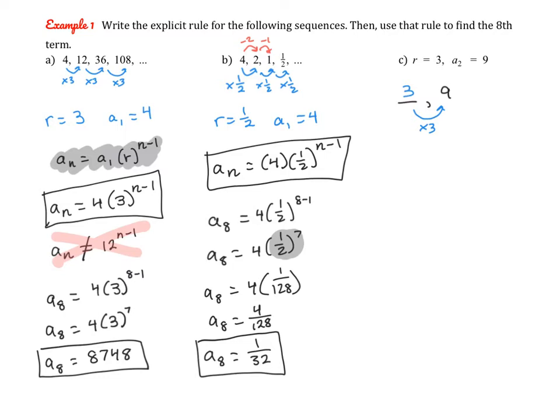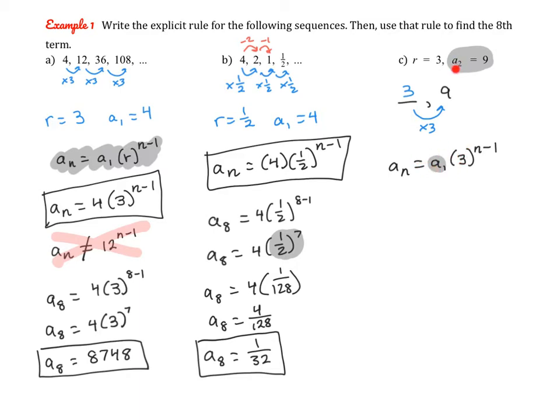However, there's a different way you can also find it, because what if we weren't given the second term? What if we were given the 50th term, and it'd be much harder to work our way backwards? So let's say we couldn't figure out, or we don't yet know what our first term is. Let's plug in what we know. So we don't know our a sub 1. We do know that r is 3, to the power of n minus 1. So you can see here that we are still trying to find a sub 1. So we can actually use this piece of information that we're given. We can actually substitute it into our rule to help us solve for a sub 1.